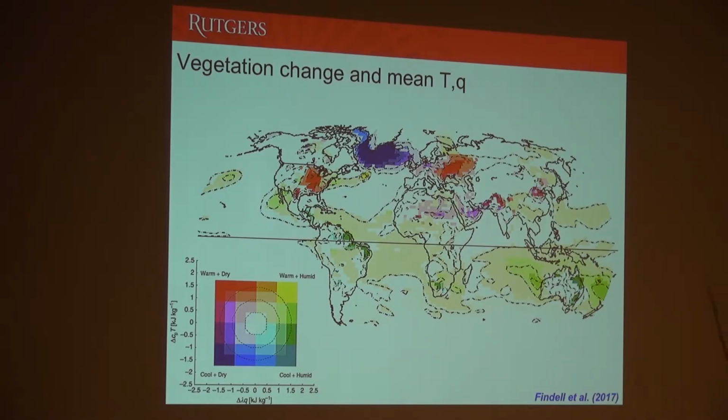And so this map shows the change in mean temperature and mean specific humidity, basically the low level, the near surface temperature and near surface moisture fields. The information here is combined together using this color palette. So yellow represents warmer and humid. In the presence of the land use change relative to the natural condition, yellow here would mean that the land surface is warmer and more humid. Green, cooler and more humid. Purple, cooler and drier, and red, warmer and drier.